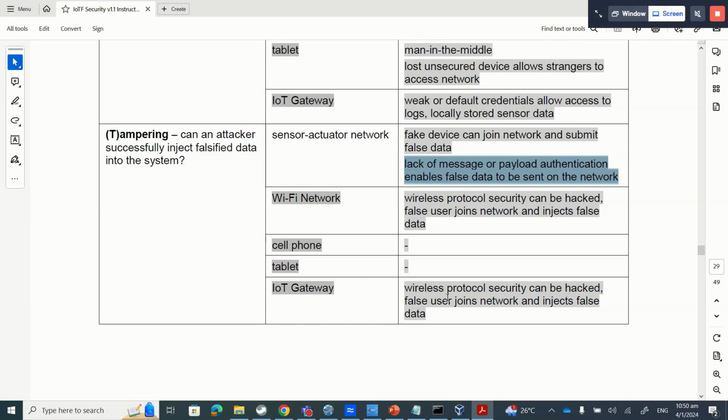For IoT gateway, wireless protocol security can be hacked, forcing users to join the network and inject false data. Okay, so this is the tampering portion. I'll take a picture of this one already. This is tampering.